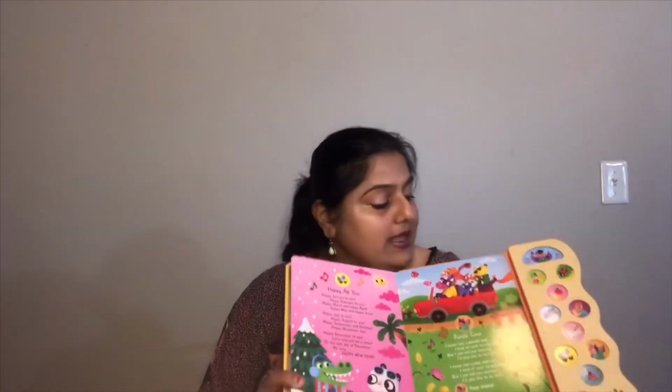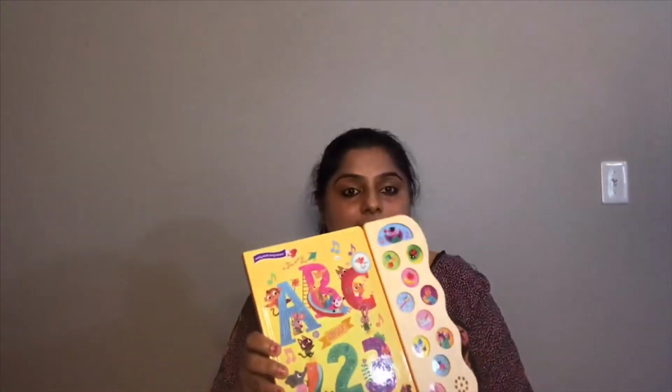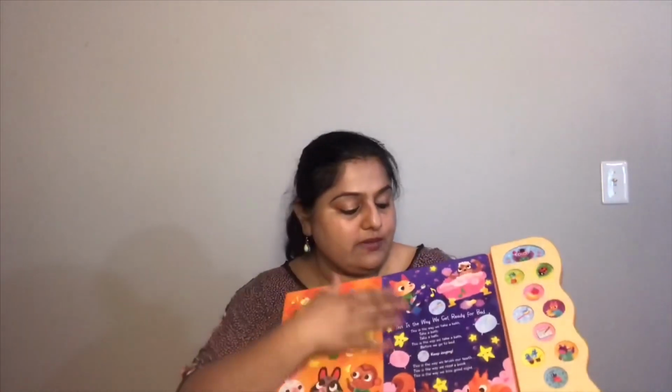Generally when they grow older, like 3 or 4 years or more, they tend to do it and will be enjoying it on their own. But if I want to introduce some nursery rhymes and sing to her, this is the kind of book I used to have. She loved to click on these and hear the instrumentals of the rhymes even if she was not singing. Moreover, all the pictures here use a huge amount of bright colors, and you can also tell some stories about it.